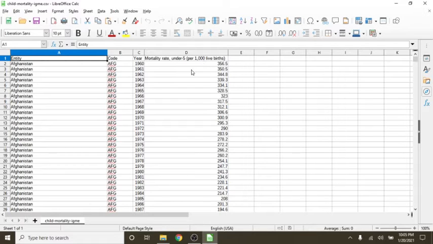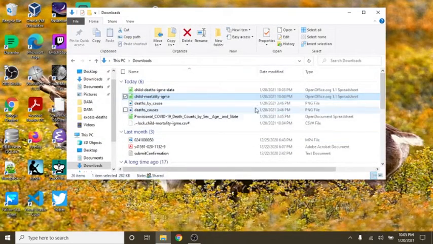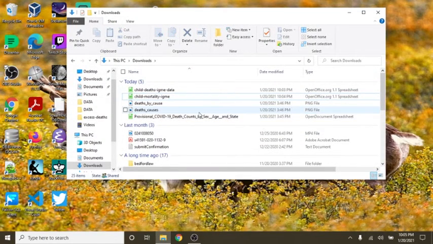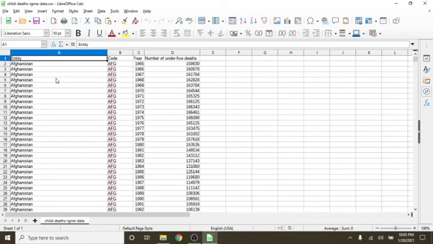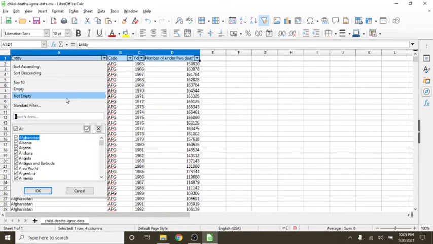Okay. So what can we do here? What we can do is, since we've got Afghanistan here, let's just do a quick plot of Afghanistan's numbers, okay?